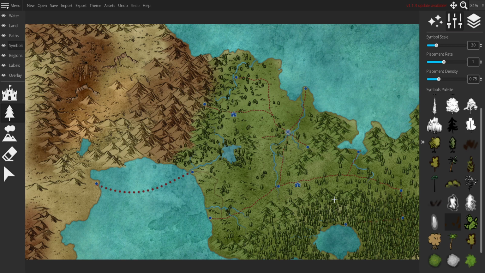Maybe the elves of the forest have wrongly assumed that the humans have desecrated their land and have launched a full-out assault, taking massive territory and pushing the players into a war. There's tons that I could do with this map, and that's one of the reasons why I love making them.